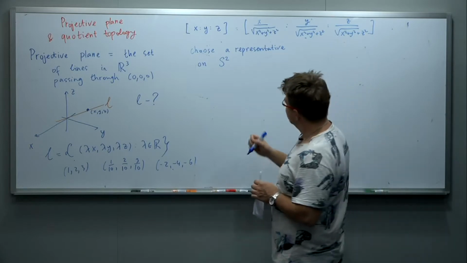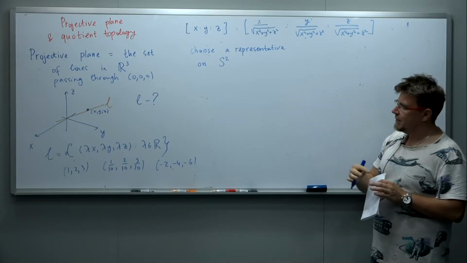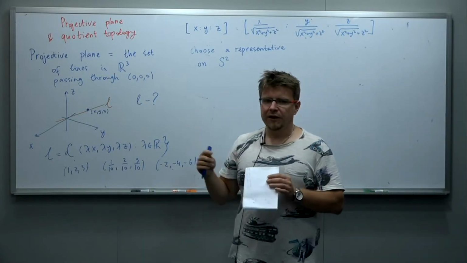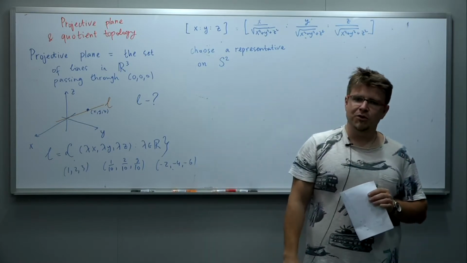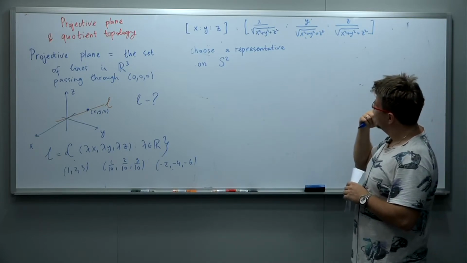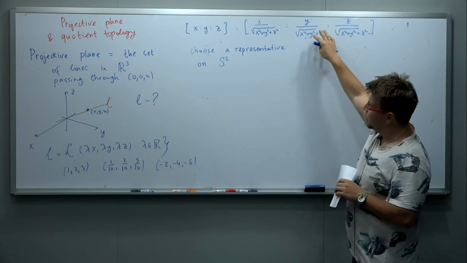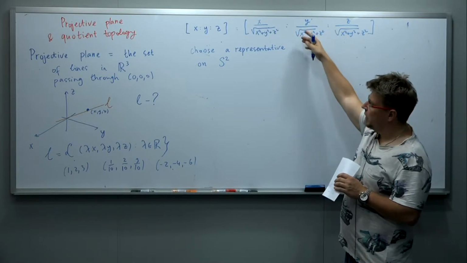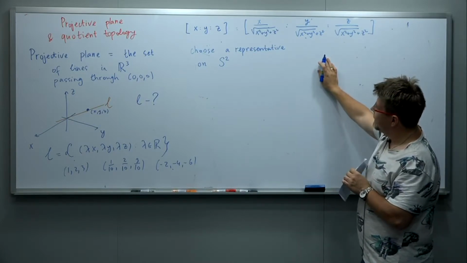So what is good about it? So now, instead of every equivalence class consisting of a whole line, every equivalence class has just 2 points that belong to the unit sphere. And of course it is easier to deal with 2 points than with infinitely many points. But that's not all. I can continue, and what I am going to choose is not just either of these 2 points. Strictly speaking, there are 2 opposite points on the unit sphere that every line that passes through the origin goes through. Well, but then I'm going to choose one that is in the lower hemisphere.